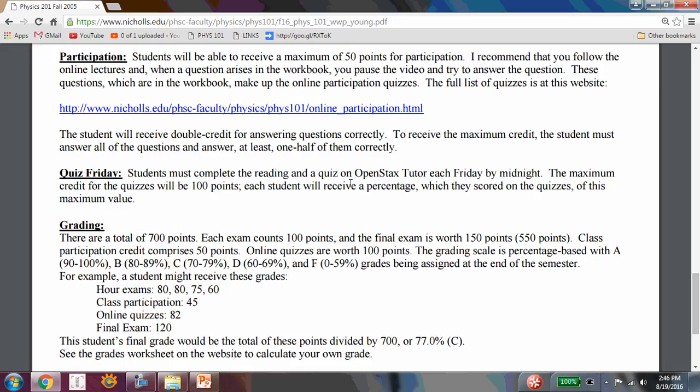Now those quizzes are pretty heavily weighted. If you add them all up, they're going to be the same weight as an exam. So you have 4 exams, but really you have 5 exams, because those online quizzes count as an exam. You can use any resource you want. You can have your friend who's a physics major from UL sitting next to you, and that's okay. But you'll need to take those quizzes and do the readings. I recommend that you just use your own brain, okay, because that's the best way to prepare for the exams.